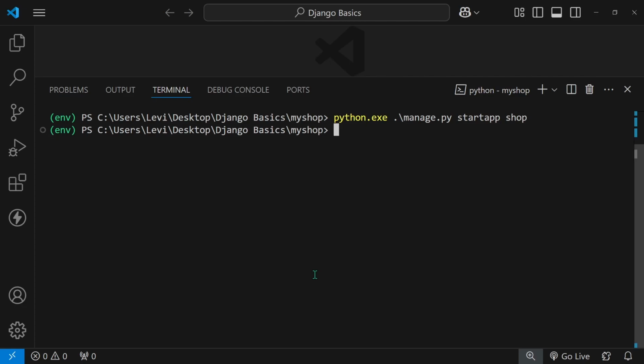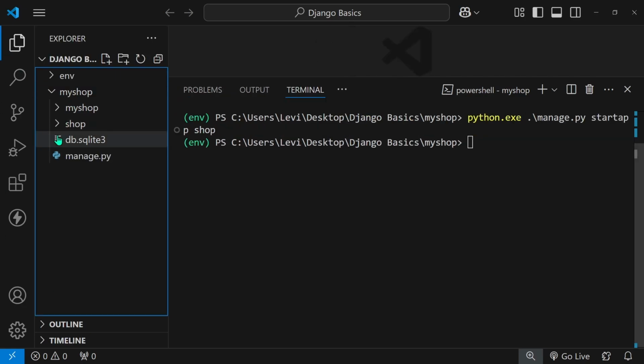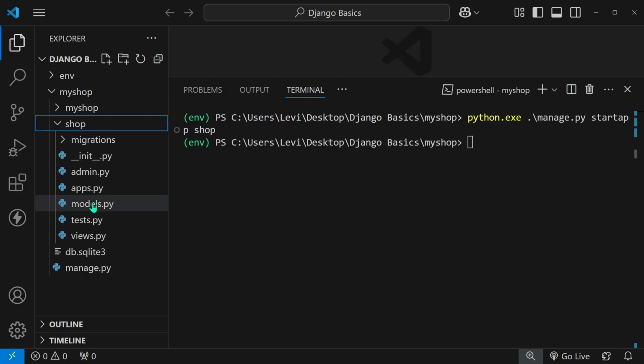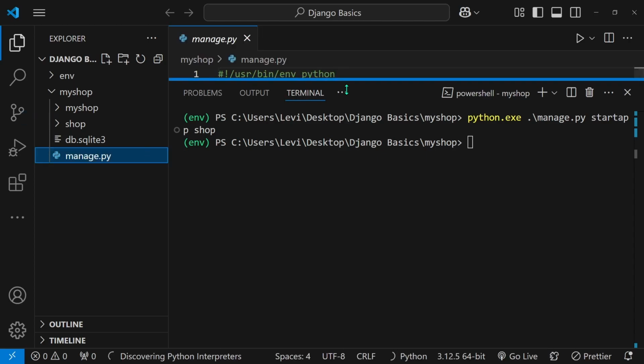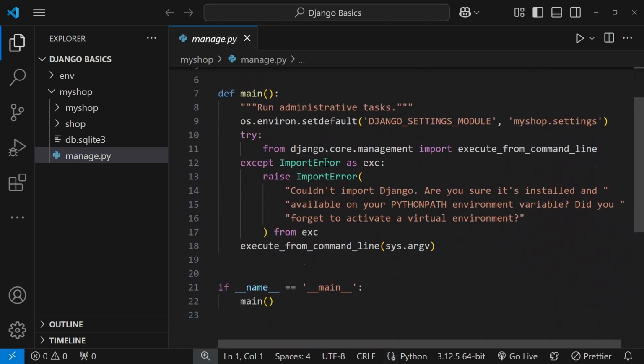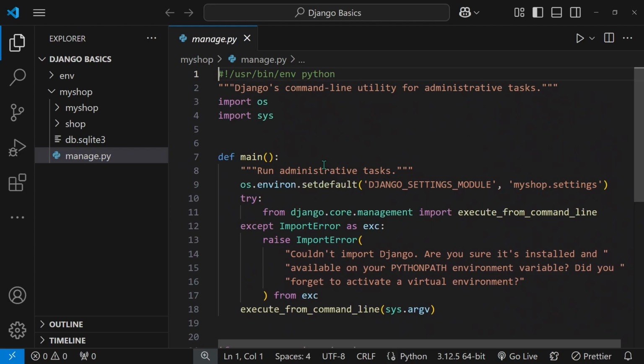If you run the command, it finishes, and in the folder structure you will be able to see that below myshop, which is your main root folder, you will have a shop folder available. Now we'll get into what everything means in the folder structure. Let's start from the outside. There is your manage.py. I will hide this window for now. It contains a bunch of settings for your current operating system. You won't need to touch this. This will automatically do its thing. Unless you really know what you're doing, just leave this one. Don't do anything about it.